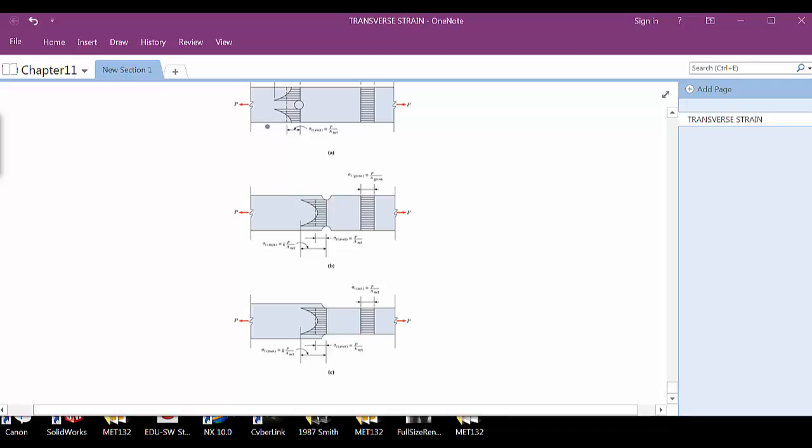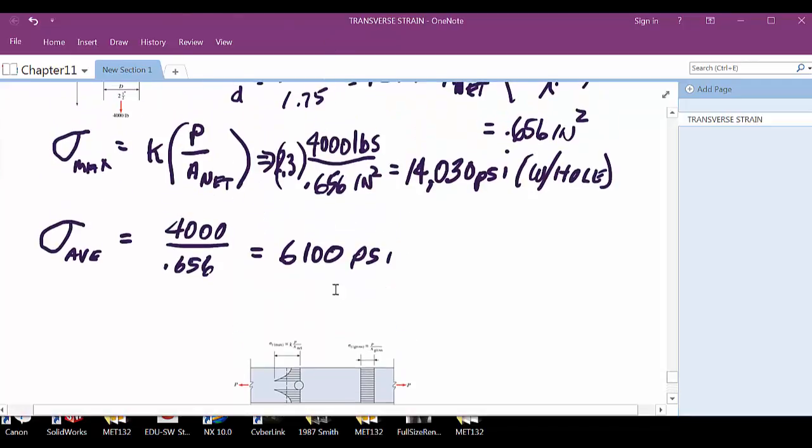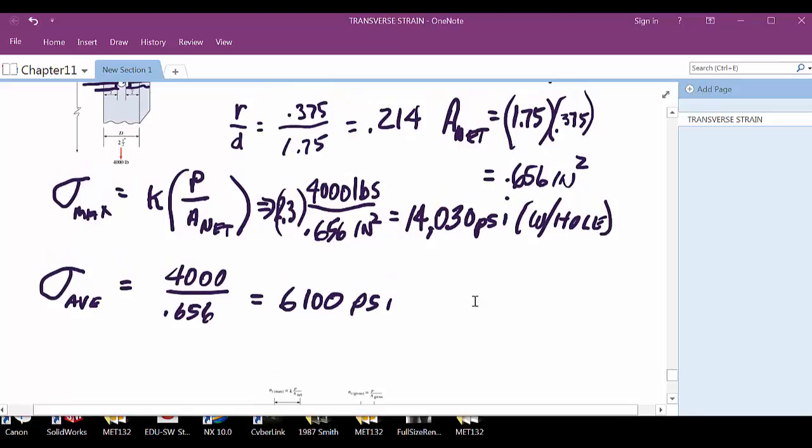Personally, I'm not worried about that one. That's not where it's going to fail using this number. The max stress is what you need. You need that number right there, because right at the center line of that hole is where it's going to fail. You may have to calculate the average in some of your problems on the homework, but this one right here is the one you've got to have. Max shear. That's the worst case scenario, and that's what we design for.